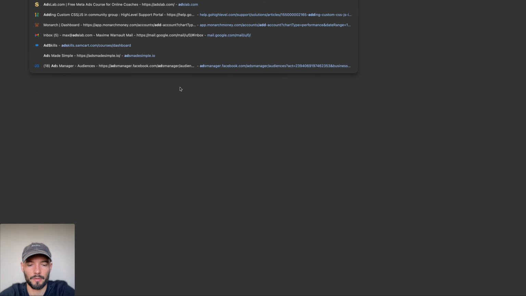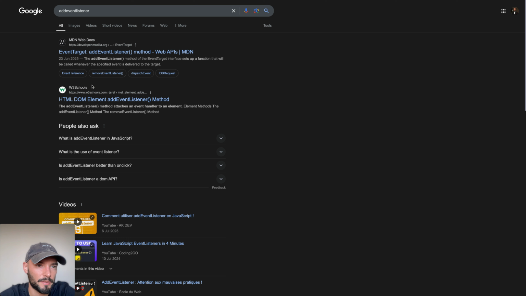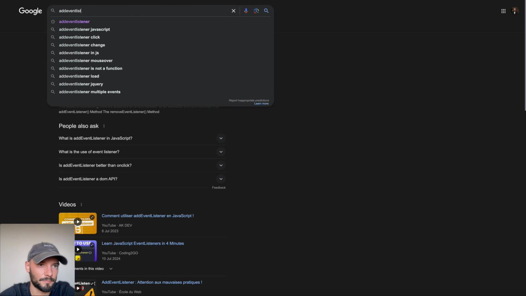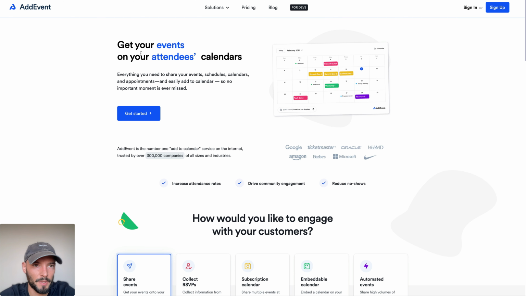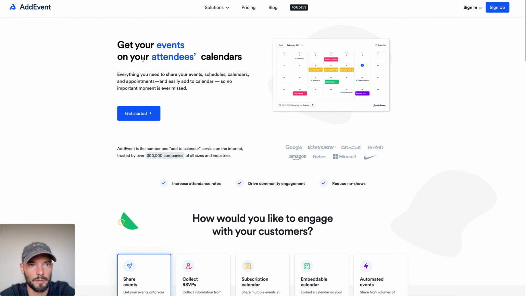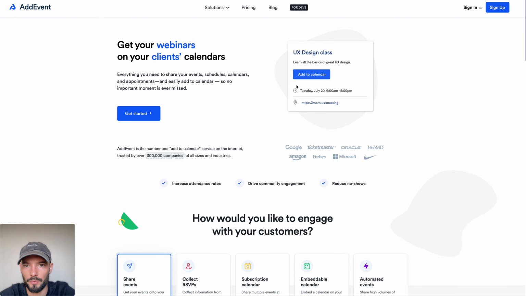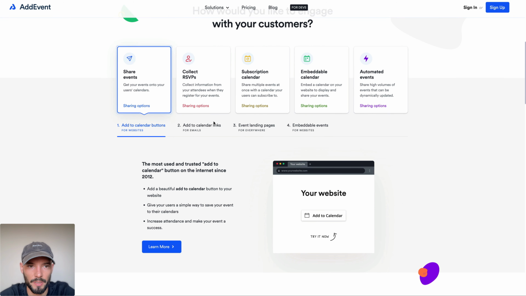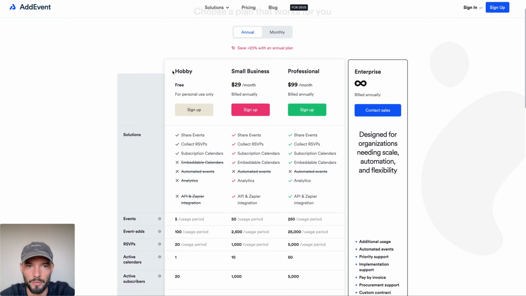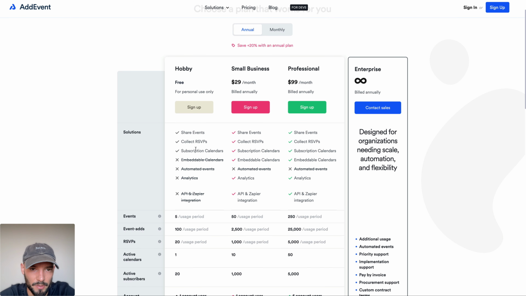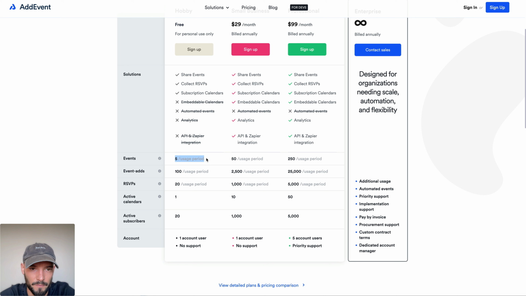So there is an add event.com, I believe. Get your events on your calendar. So what you could do is use something like this, add your calendar, share events, and put it to your website. So this would be a tool that you could use. Share event, collect RSVP, 5 usage period.